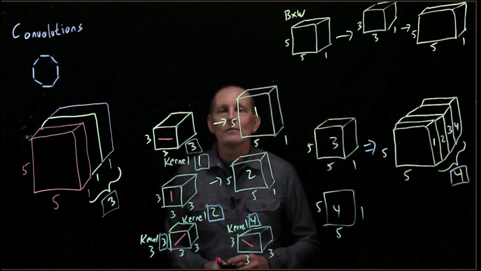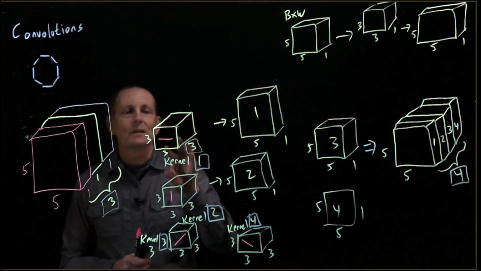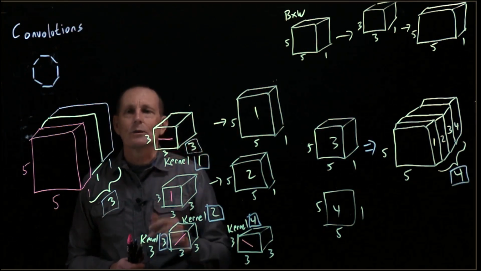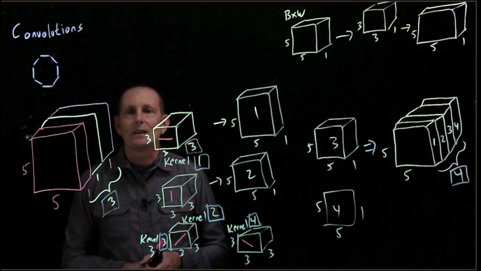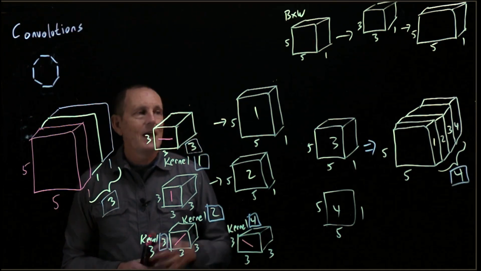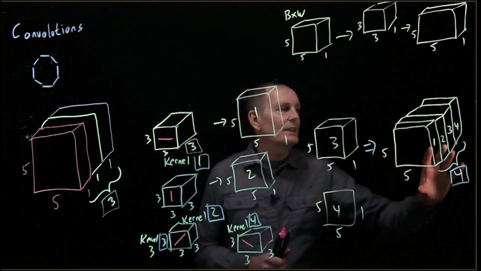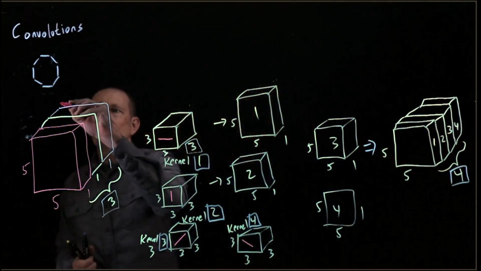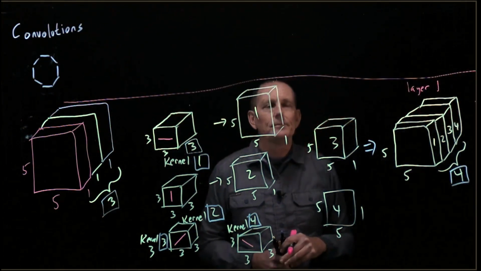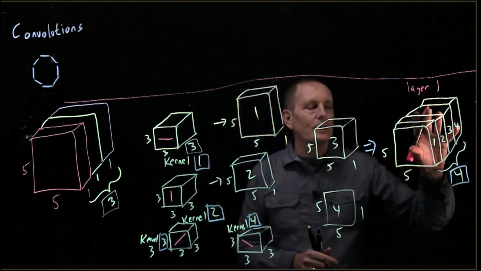And that is basically how convolutional layers are going to work in neural nets. We're going to decide how many kernels we want. We're going to decide the size of each kernel. We use 3 by 3, 5 by 5, 7 by 7. All of those are perfectly feasible. And then we will take the output, and that'll be the input into the next layer. So this is layer 1 in our neural net. We take the input, we feed it through the kernels, and we get this output.